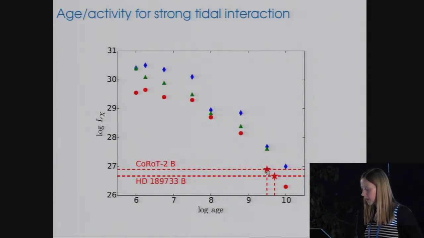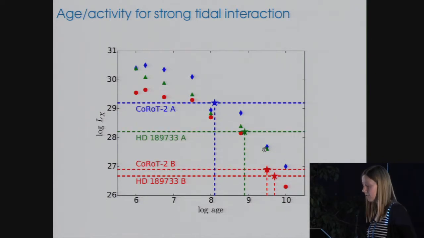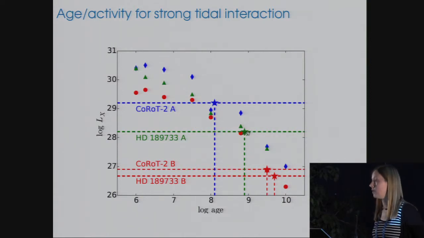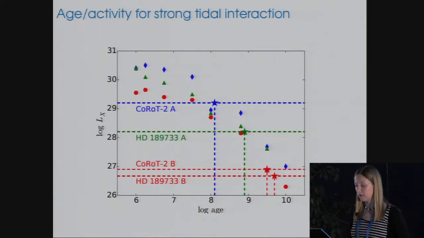There we have the secondaries in those systems. This is CoRoT-2b and HD 189733b. And again, the secondaries are fairly X-ray dim, consistent with old age. Now, what we would expect for the primaries is to have the X-ray luminosity level somewhere here for K and G dwarfs, somewhere in this region. But what we actually find after observing them is that the planet-hosting stars are X-ray brighter by 1 to 2 orders of magnitude, which is quite surprising and quite a bit larger than the scatter we would expect from these relationships.